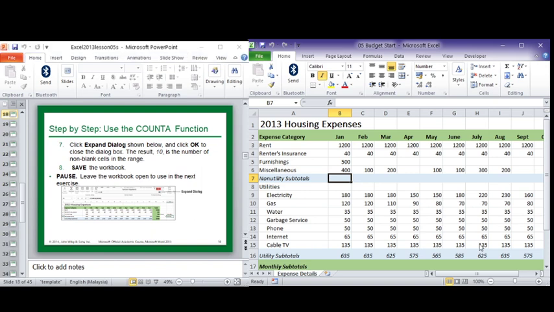Okay, so now you notice this one is replaced already. And then I'm going to press OK. All right, now notice this is 10. So COUNT is a bit different. COUNT counts the cells that have a number, whereas COUNTA counts whether a cell is not blank or not. So you count the number of non-blank cells. All of this is non-blank except April 1 and September 1. Miscellaneous also can be counted as non-blank.